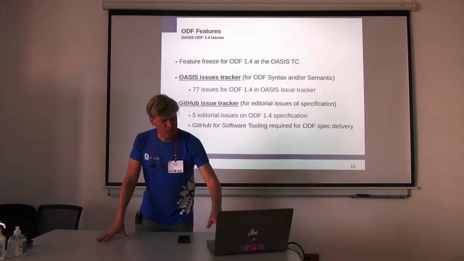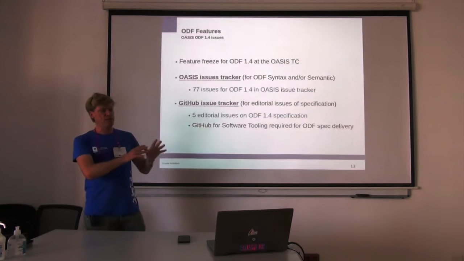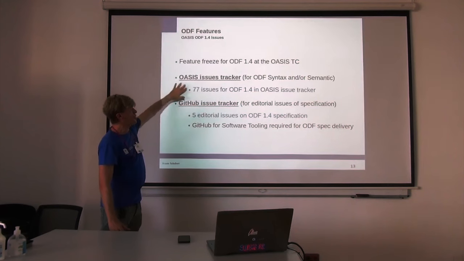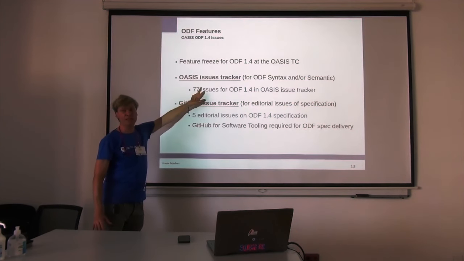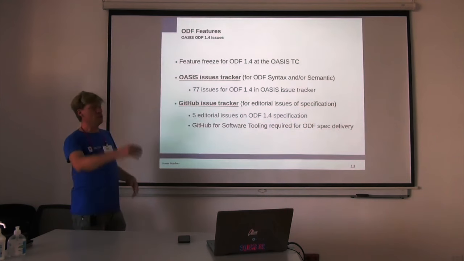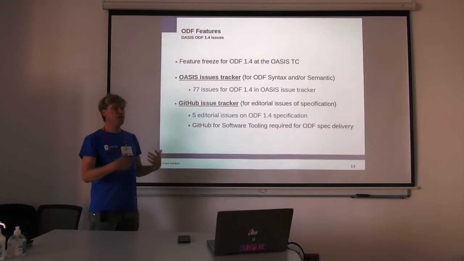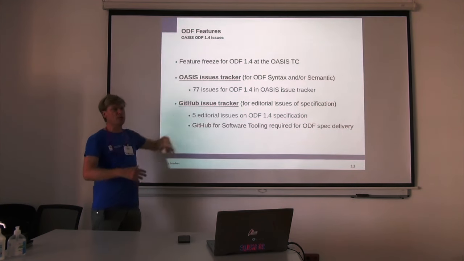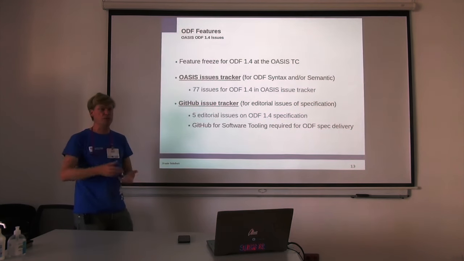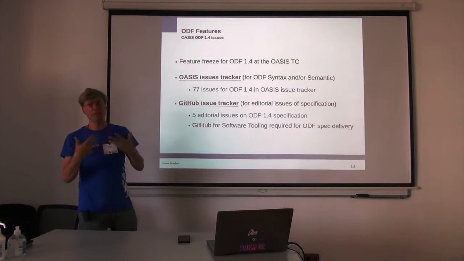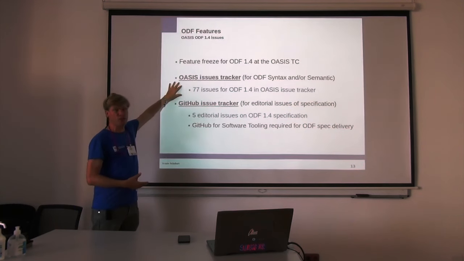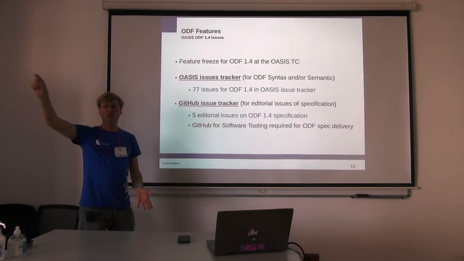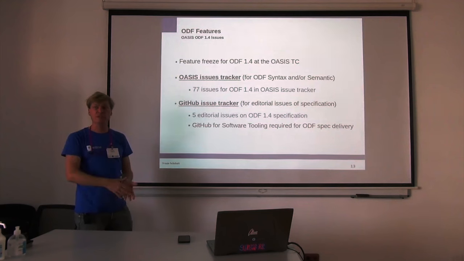All right. So what is the situation on the technical level? We have a feature freeze, and we have an issue tracker where we have listed 76. There's a query. This is a link. If you click on that, you can go into detail what's happening. And for editorial things, like if something is broken, we have to write it down as well. But we don't put it in the JIRA issue because otherwise it would be polluted with a lot of issues. These are just, I would say, the semantic things that we want to change for the applications. And these issues are later generated into the agenda with a link, so you can jump to it and see in the detail what we have changed, what was the discussion, okay?